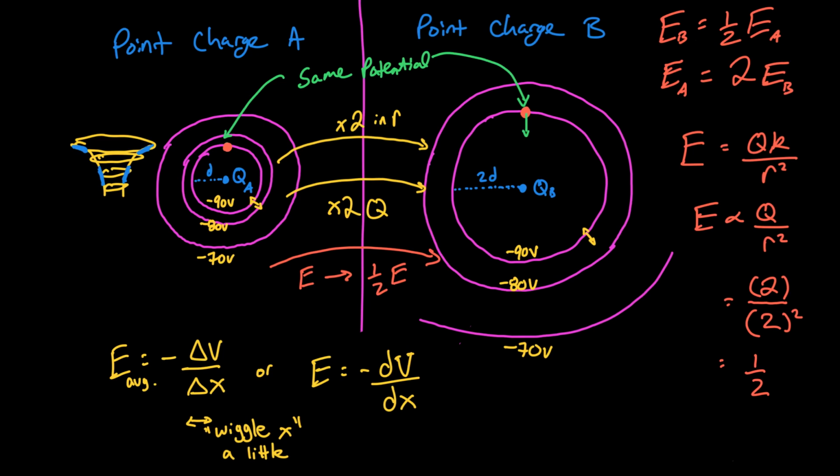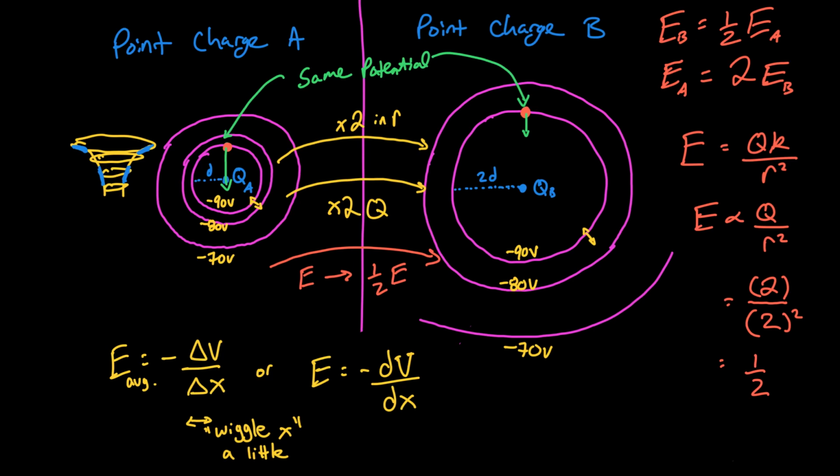All right, well, the magnitude of the electric field for B at this point over here on the negative 90 volt isoline is going to be half as much as A, so we better get that right. My picture's kind of getting a little messy here. Probably maybe even a little bit more than that to get double. Something kind of like that. And the field always points into negative charges. So we'd have electric field vectors going into negative charges.